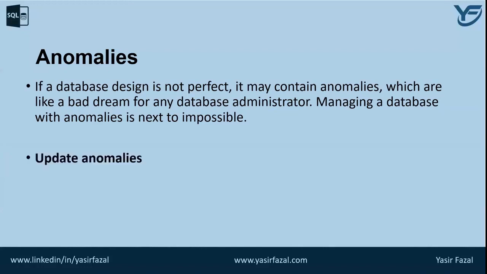First one is update anomalies. If data items are scattered and not linked to each other properly, for example, when I talk about the link, there's a primary and foreign key relationship between the entities and that link is absent, then it could lead to a strange situation. For example, when we try to update one data item having copies scattered over several places, a few instances get updated properly while a few others are left with old values. Such instances leave the database in an inconsistent state.